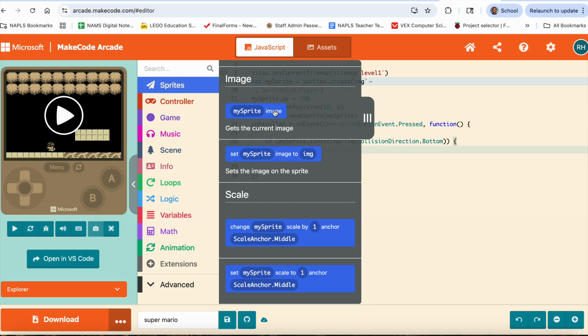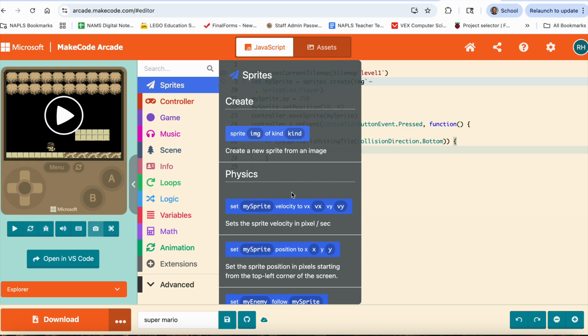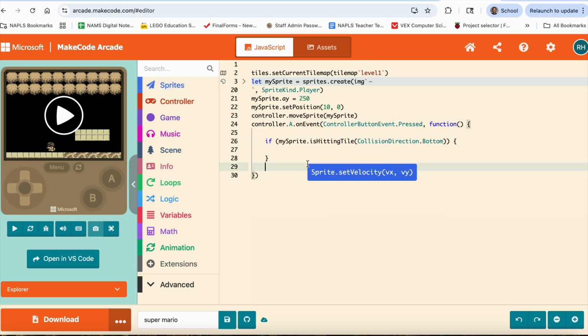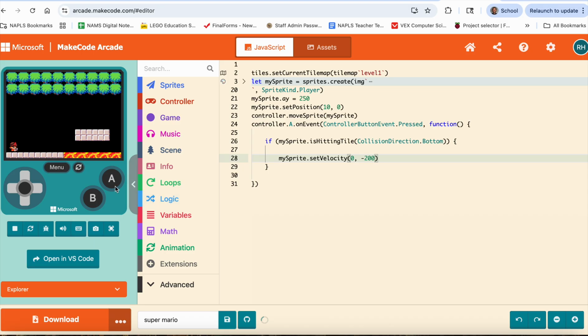So I'm going to go to sprites, and I'm going to go to the very top, and I'm going to grab the second one that says set my sprite velocity to, and I'm going to put it right there underneath my if statement. It's got an extra block, that's okay. So my sprite.set velocity, I'm going to change 50 to 0, and this 50 to negative 200. Okay, let's click play. When I click my A button, it jumps up.